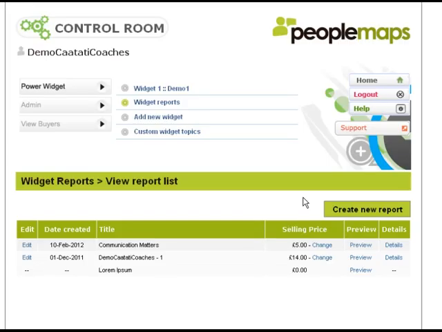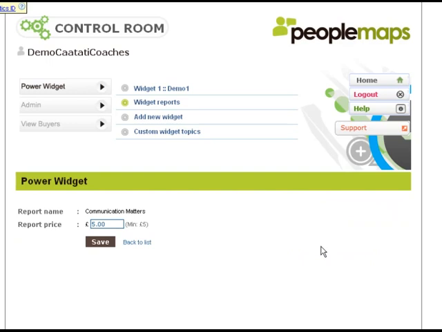One other thing I meant to mention on the selling price: the system calculates the retail selling price based on the number of personality topics used. So in this case, if you just used one personality topic, then regardless of how much of your own content is included, the report would calculate a retail price of £5. Now you can override that. You can't override it downwards, but you can override it upwards. So say you had written a lot of content and you wanted to charge a lot more than £5, even though the system's only using one personality topic, then you can go in here and charge whatever you feel you want to charge for that report.